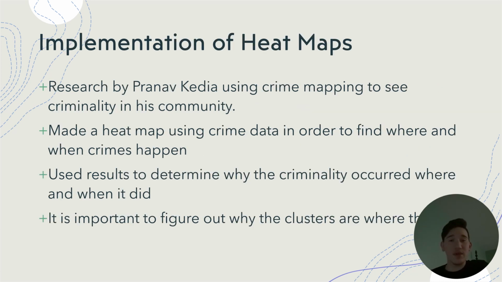An example of heat maps and kernel density maps is a study that I found done by Pranav Kedia in 2016. He used spatial and time data in order to see what crimes were happening where and when in his city. The results showed a definitive hotspot, which is an area with a lot of crimes condensed in one specific area. He decided to go to that area where the hotspot was in order to figure out the potential cause for it. On arrival, he found a busy and crowded market.